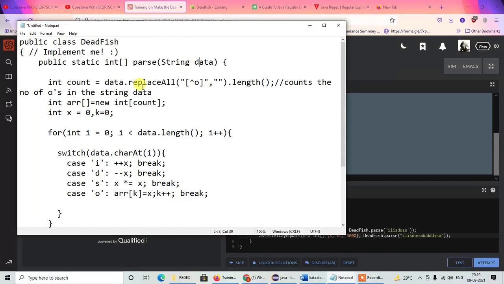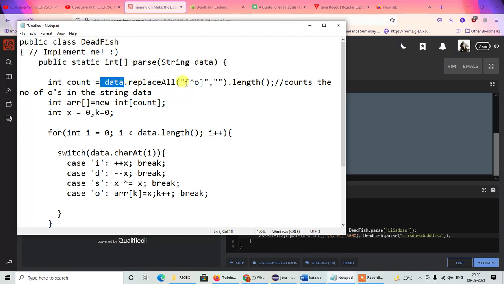The easier way to do this would be to create a loop which will be running up to the length of the string, and every time we encounter the O character, we'll keep a counter whose value will be incremented, and finally we'll set the size of the array according to the number of times O was detected in the source string. That is one of the ways, but to avoid spending too much time on counting this data, we have used the process of regular expressions.